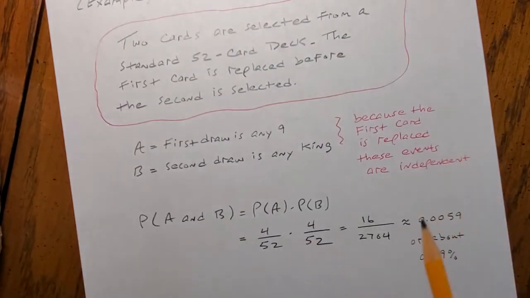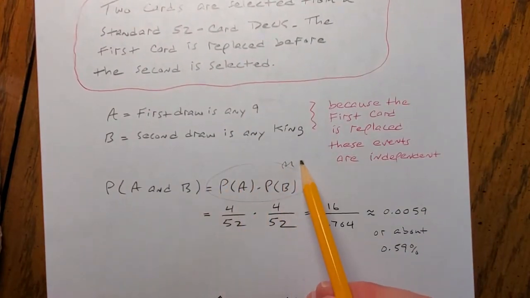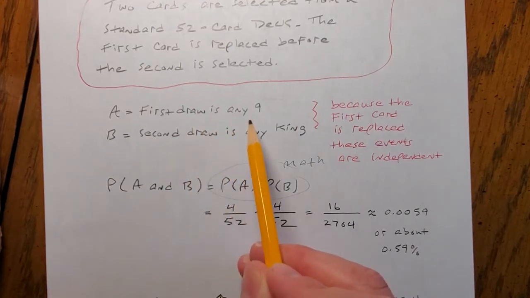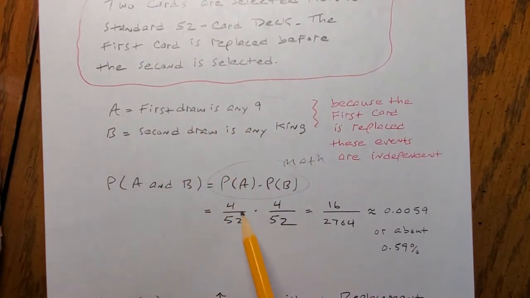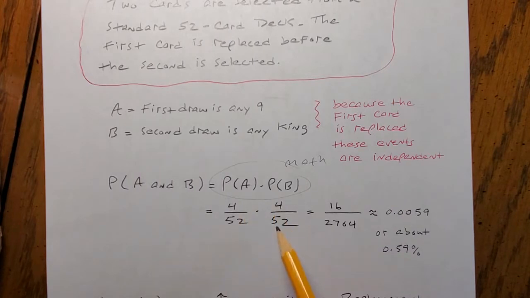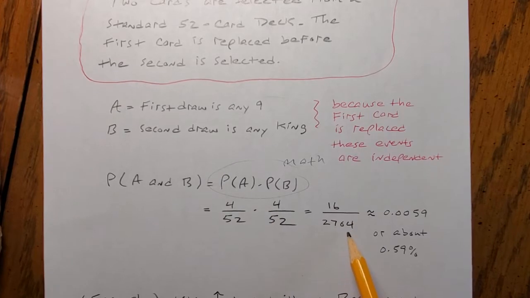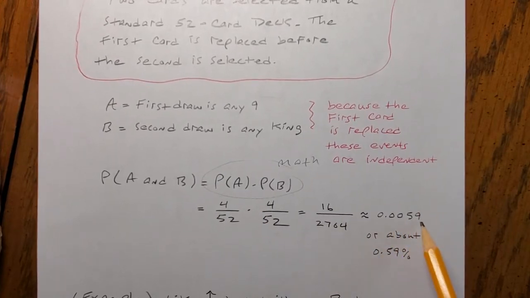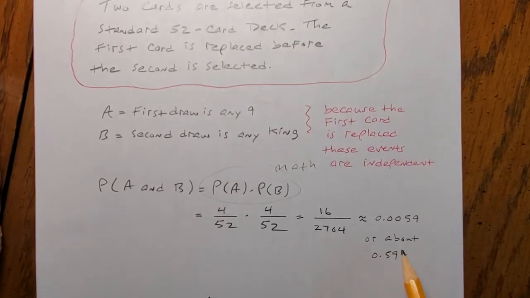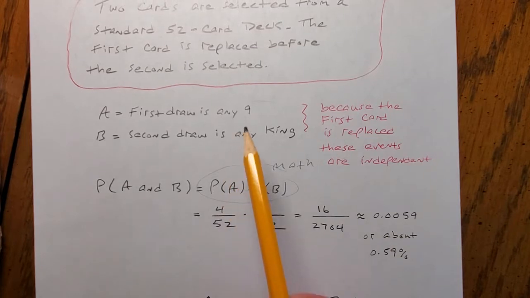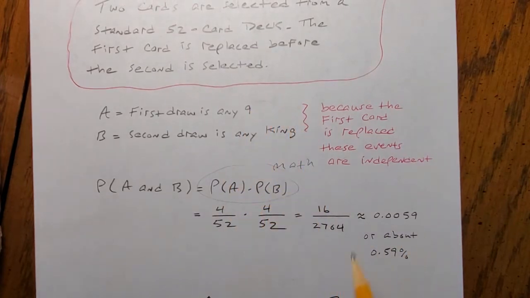Okay, so here's my formula, all right, here's my math. That's how I'm going to do the math. Then the odds that the first draw is any 9, well, there are 4 9s out of 52 cards total. So that's the odds of that first draw being any 9. And then the next draw out of that deck being a king, okay, well, what are the odds of drawing a king out of that deck? Well, there are 4 kings out of 52 cards total. So it's 4 out of 52 times 4 out of 52. All right, that's 16 over 2,704, or about 0.0059, which gives you like 0.5% chance of that happening. All right. Yeah, not real likely that you pick these cards at random and get a 9 then a king. 0.5%. Okay, that's like 1 time out of 200 about.